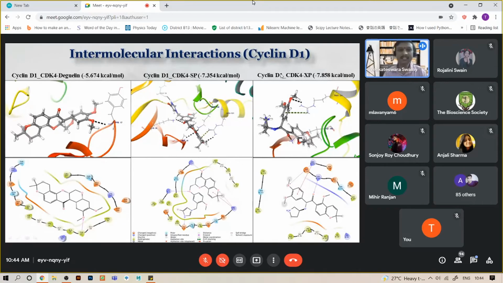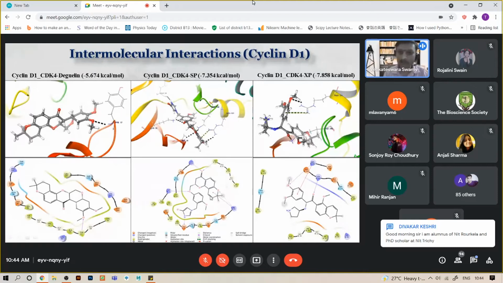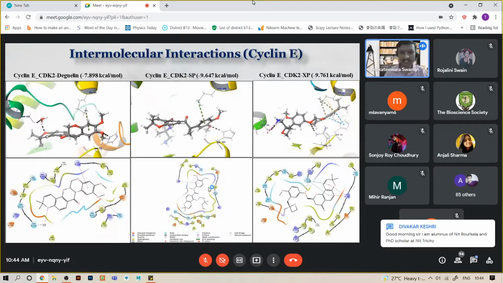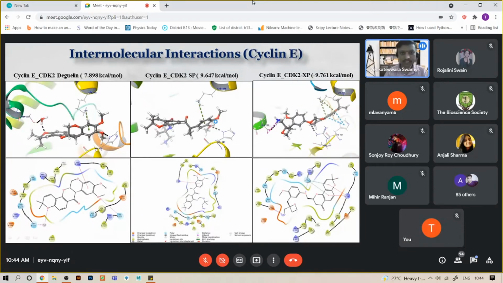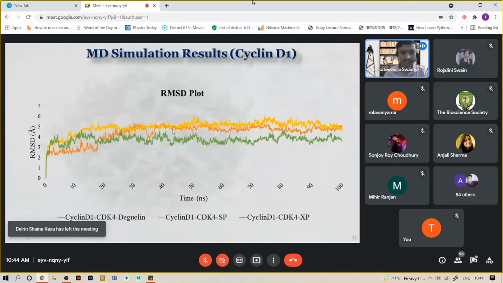7.8548. Again, the cyclin D interaction molecule is mapped with the specific amino acids. You can see how the molecule is able to bind. This is the cavity. The surface can be shown like this, and the molecule is able to fit into the cavity. There is also the 2D structure, where we can try to understand the interaction of these amino acids. In the same way for cyclin E, the presentation shows all the amino acids and how they are interacting. All of this is done with software tools.